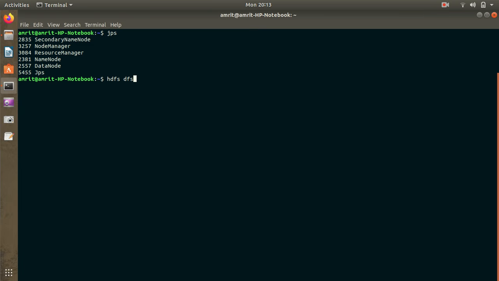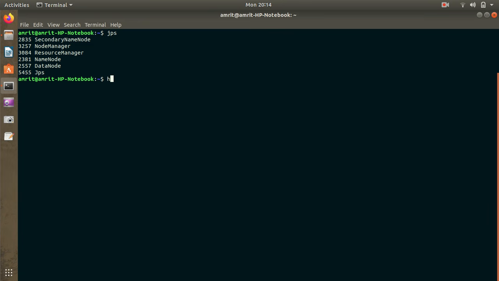But if you use hdfs dfs, you're talking specifically about HDFS. In our case, as I'm working only with HDFS, these commands will hardly make any difference. Both will give you the same answer. But if you want to interact with other file systems, you can use hadoop fs as a prefix.